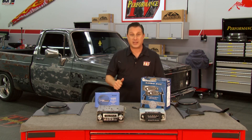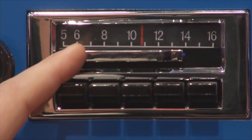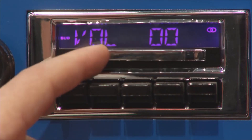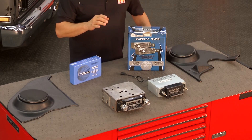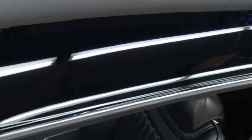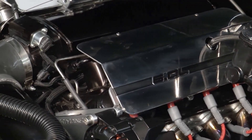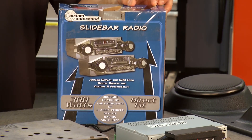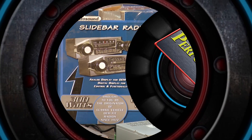They've got great quality, and one of the things that is awesome about it is that it looks just like the factory radio. Then you hit the slide and all of a sudden it reveals the digital screen — you can change the colors. Custom Auto Sound also makes great speakers for your kick panels so you can have all your jams and sounds as best as you want. The car sets the mood and the statement you want to make, but when you're in the cockpit, you want everything to be as modern as possible. Everybody's updating their rides, their engines, and fuel injection — you want to do that with your sounds as well. We're going to take this slide bar radio into our 86 GMC and begin the install.